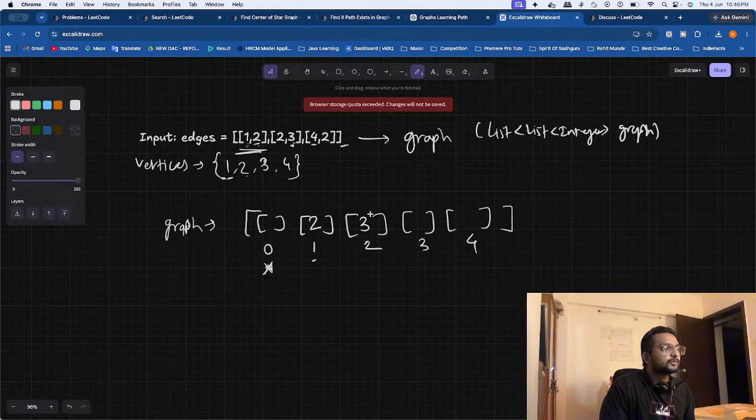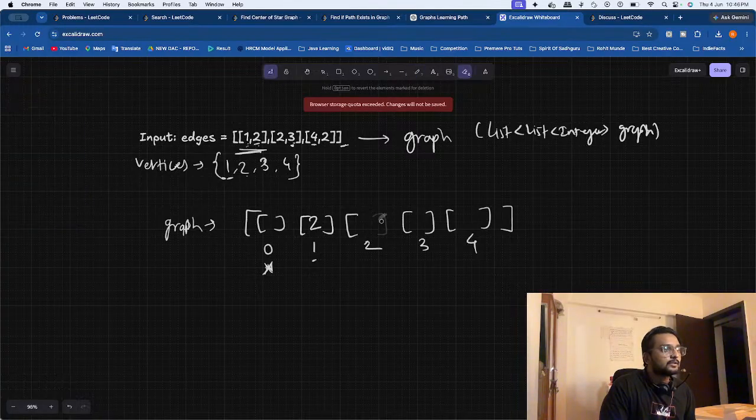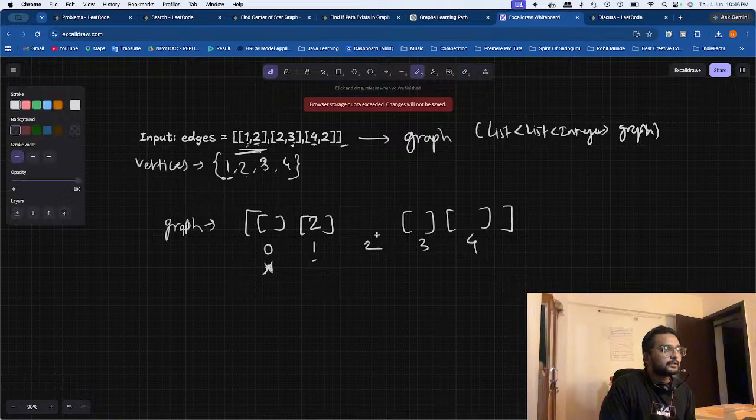Oh yeah, so there is this mistake. Okay, so let me correct this. So from the edges, we have to see where 2 is connected to. 2 is connected to 1, 2 is connected to 3, and 2 is connected to 4. So it is connected to 1, 4, and 3. Okay. Then 3 is connected to where? 3 is connected to 2 only. So we'll write 2 here. And then 4 is connected to 2 only.